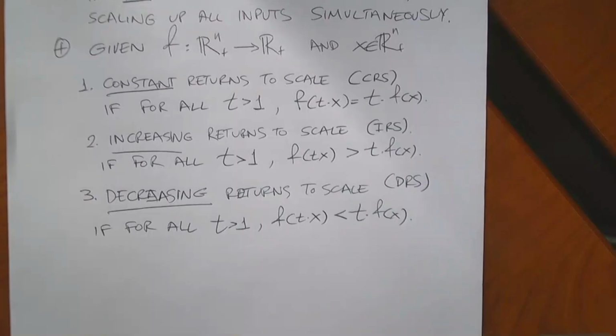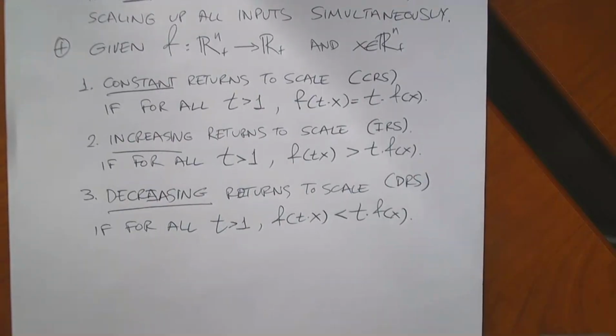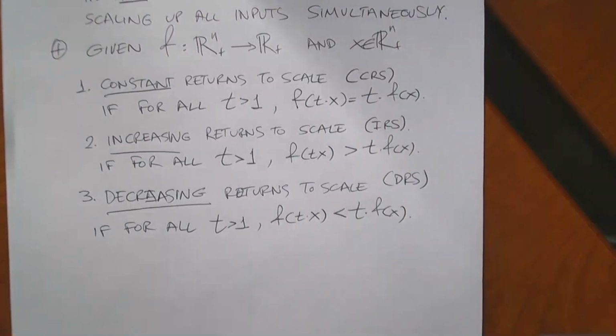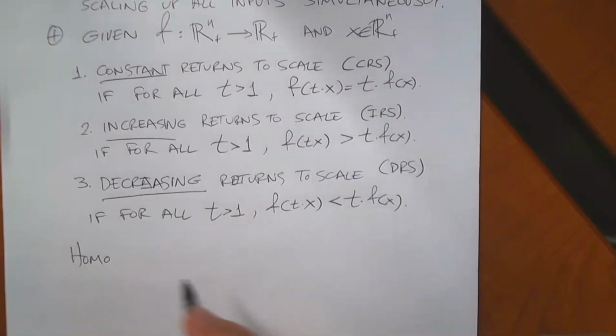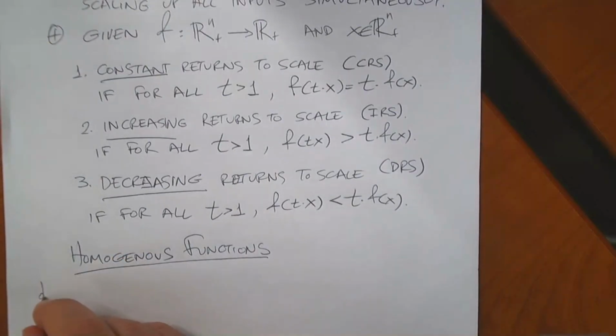But you'll see within our microeconomics course how these assumptions play a role for the variety of models that we are exploring. So that's all on the definitions for returns to scale. The other related concept that I'm going to bring up here is the one of homogeneous functions, or homogeneous, depending on your pronunciation. So I'm going to start with the definition here.